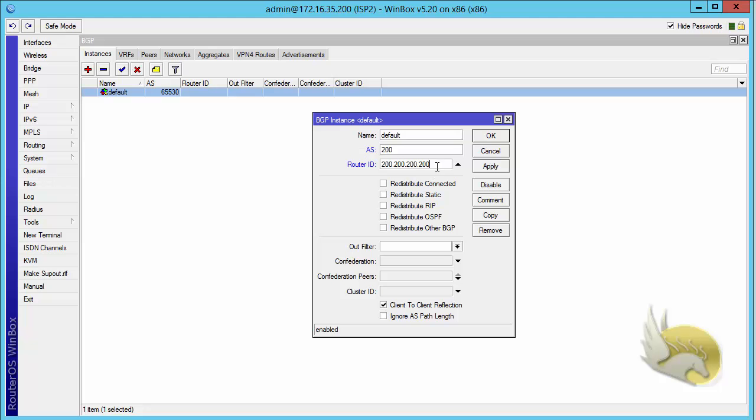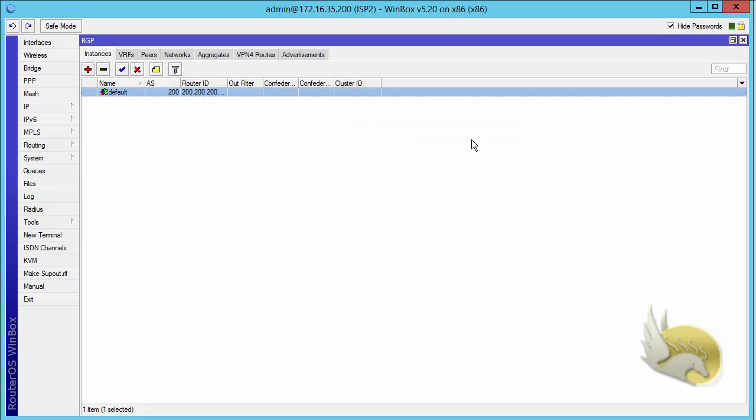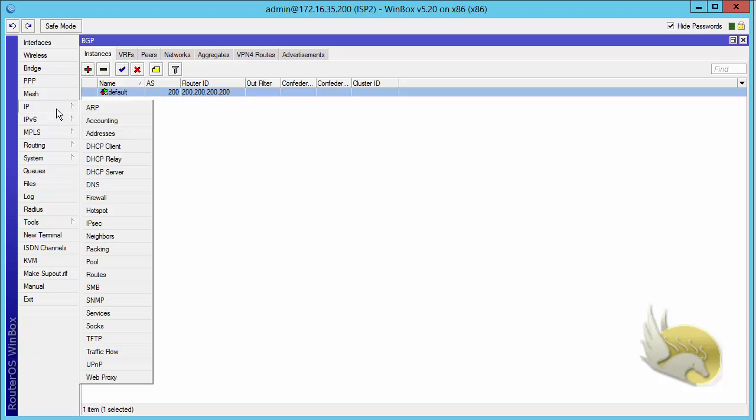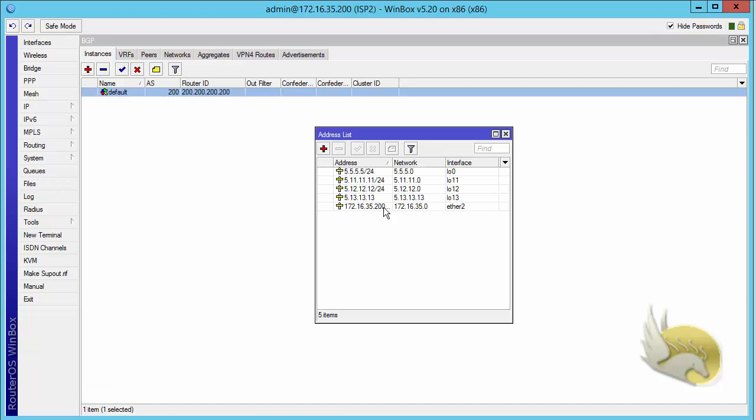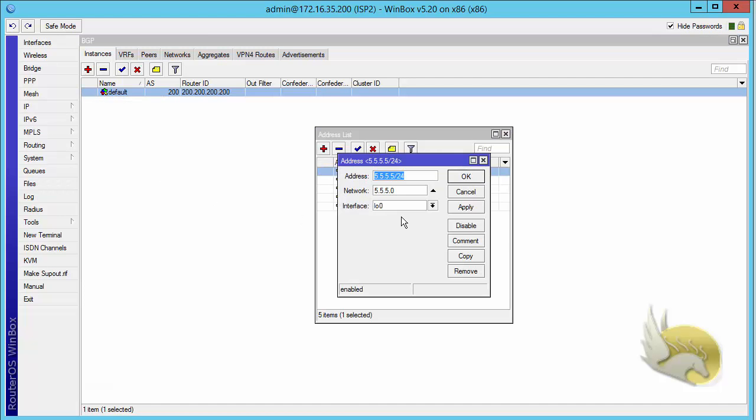Again, as you can see, I have added a router ID that is not existing. I'm going to change the loopback 0 IP address of this router to this value, but it is not necessary. Again, I need to go to IP addresses and make sure that loopback IP address is like this.